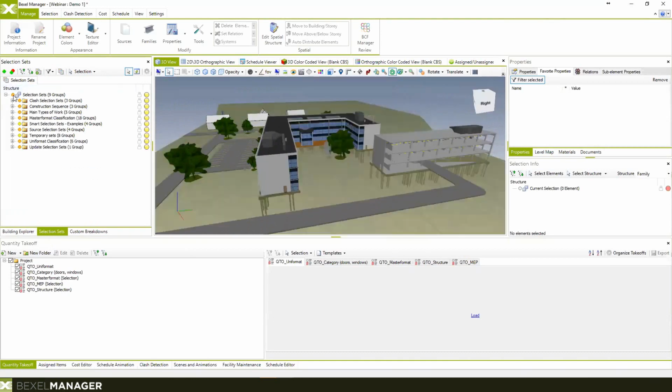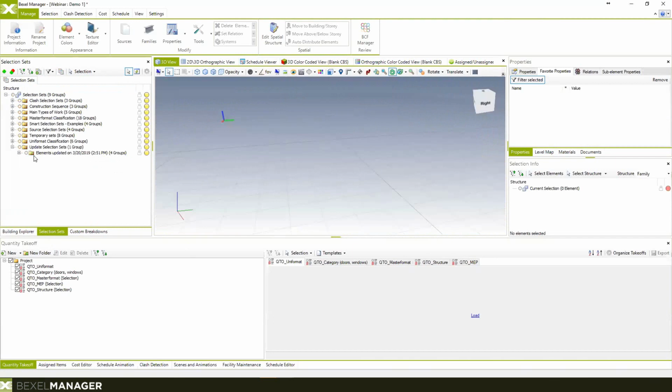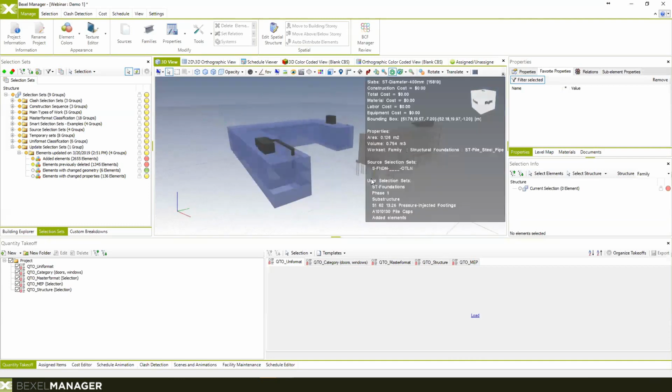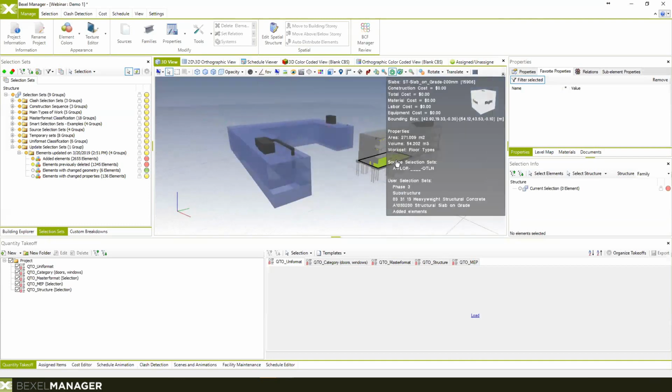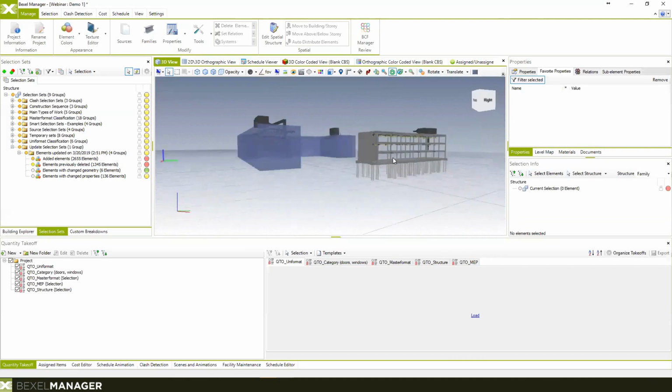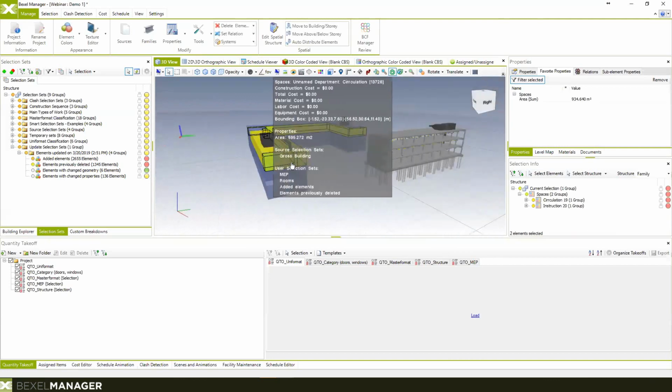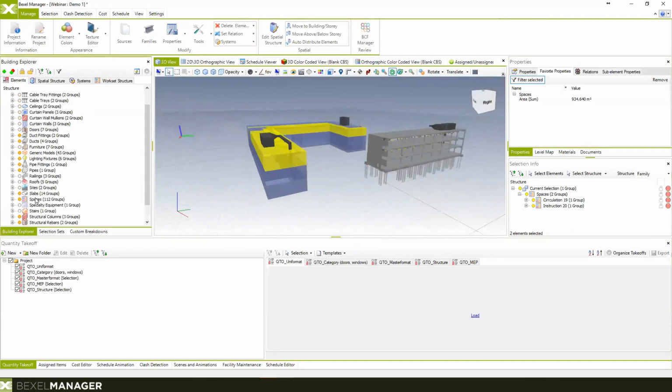So I'm just going to hide all the elements and go to the update, and see these are the added elements. If you click here to show these elements, these are new elements which we didn't have before. These are some rooms. So I'm just going to hide these rooms to see a little bit easier.